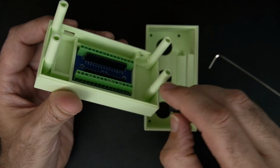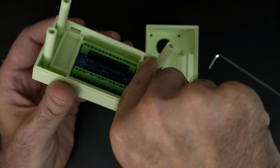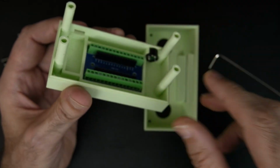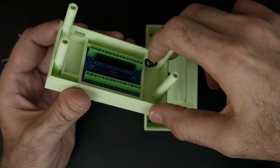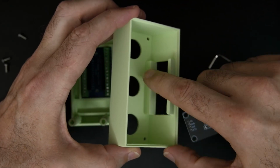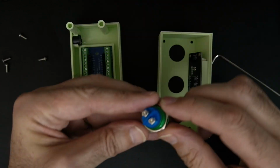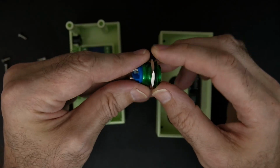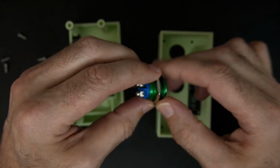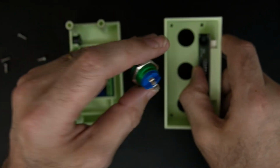The little speaker fits in this tiny spot down here and just tucks right in there, and then you can use a bit of hot glue to hold that in place. The display fits in this opening, just like that. And then the buttons themselves, they come with a big 6-sided nut, and they fit perfectly in these holes, and the nut holds them in place.